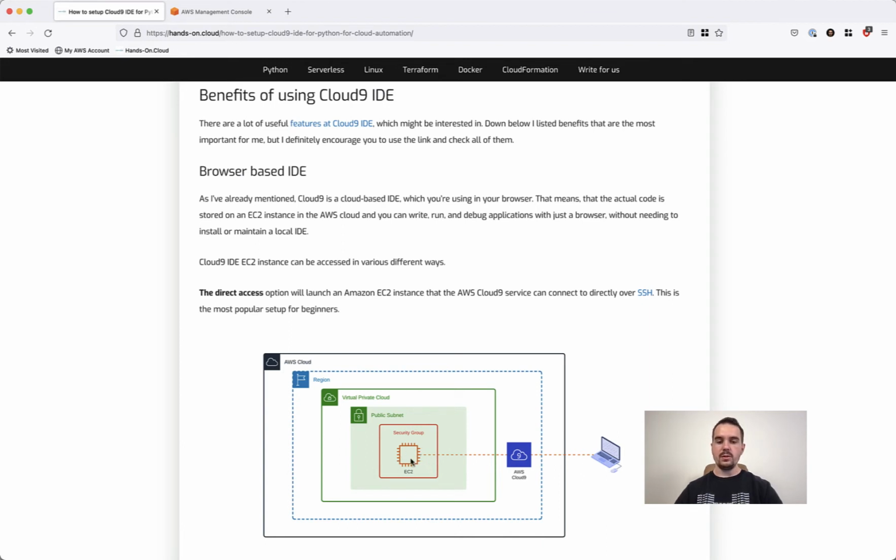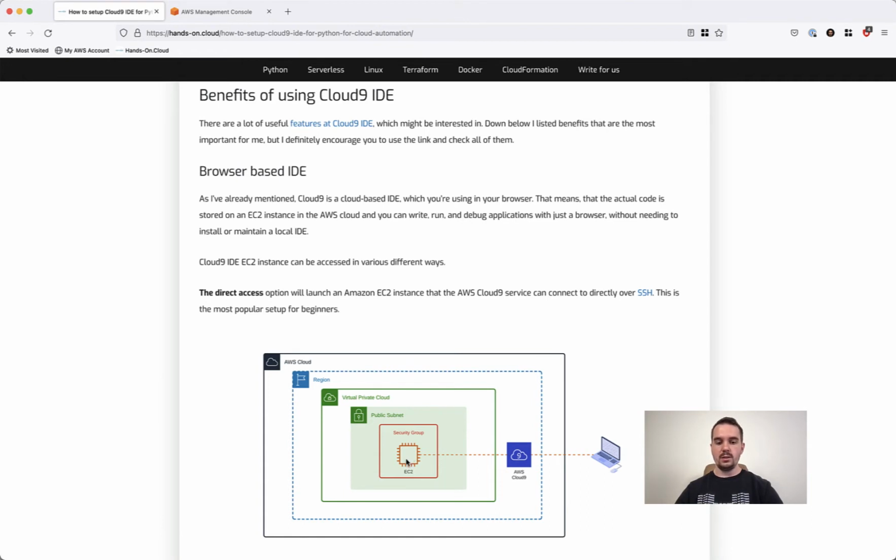In addition to that, this instance will have direct connectivity to the internet. That means that you will have an ability to download any third-party dependencies and packages, everything basically you need for your development process, without any restrictions and limitations.